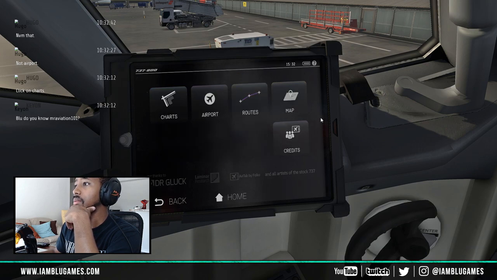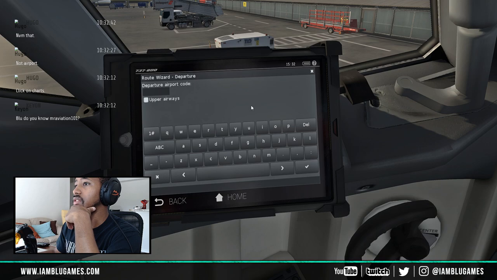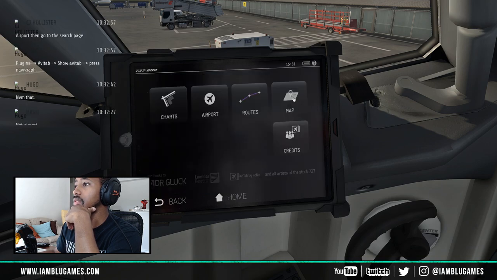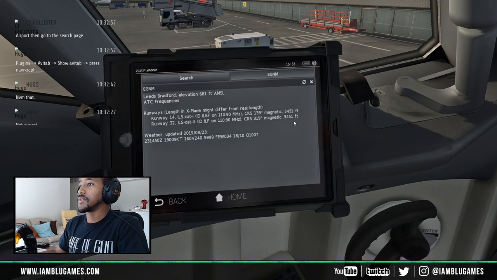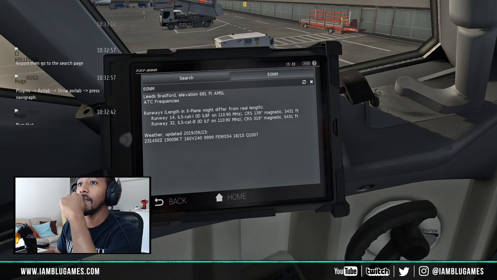I'm just trying to use Avatab. I'm trying to get my Navigraph charts working. Usually I hit airport, I go to the thing, there's 3 icons. There's an X, there's this thingy, and there's the other thingy, and it's not working. So I just have to use the Navigraph separate app, whatever. I'm not going to waste time with that.